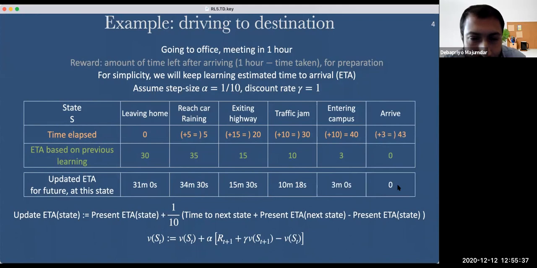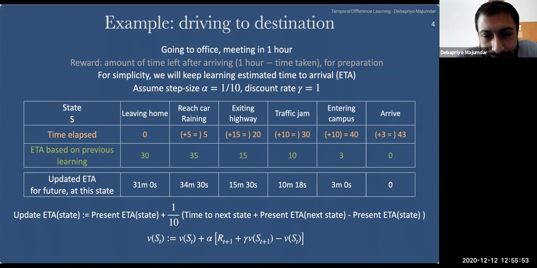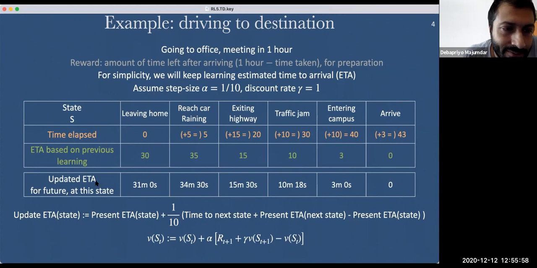So essentially, this is what happens. After this run, or after this episode, my estimates now have changed this way. So next time I will start with these kinds of estimates. So this is what temporal difference learning is doing in this case. Now, you can clearly see that here updating ETA is equivalent to updating the expected reward, because expected reward is just 1 minus this. So it is just a plus-minus thing here. So instead of R here, you can do a minus R that way. So it should not really matter.